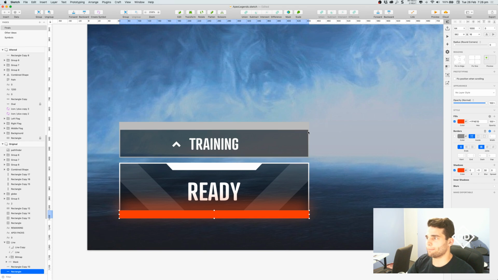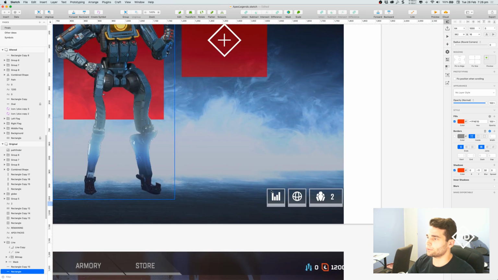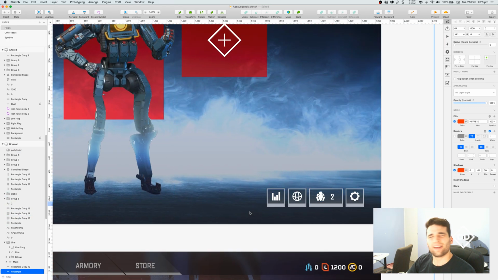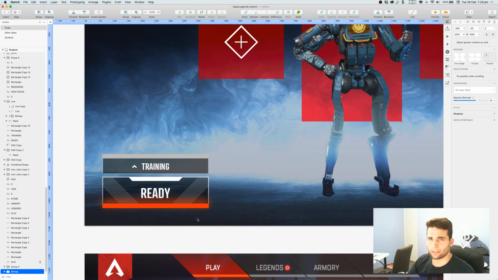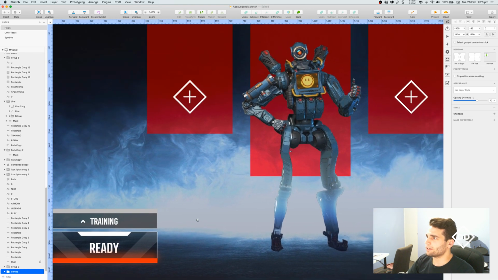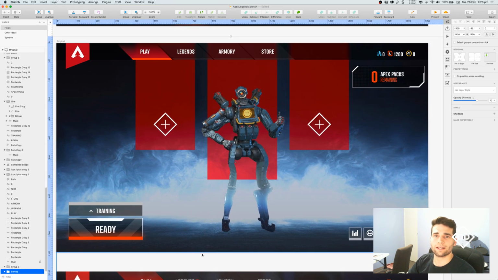And we have the training button, which shares a similar mode picker aesthetic with these buttons here. Now, I don't particularly like them, and I think this UI could be a lot better. So what I've done is I've actually recreated it myself and seen what I would do differently.